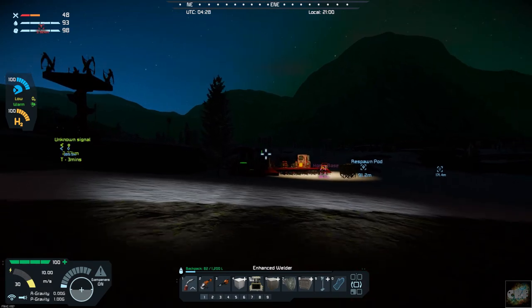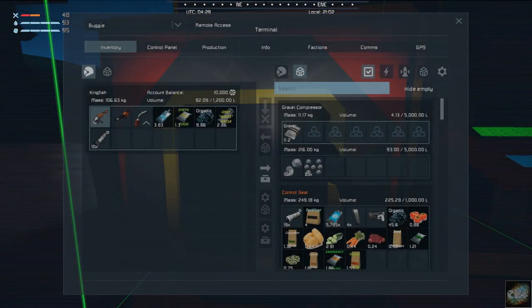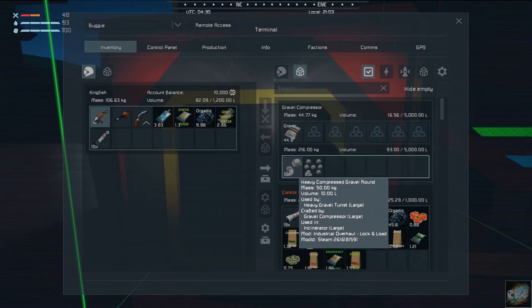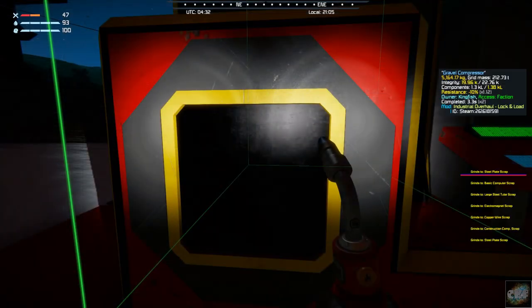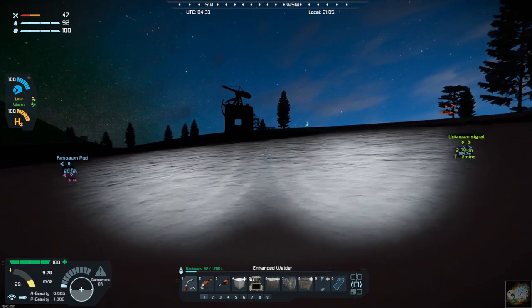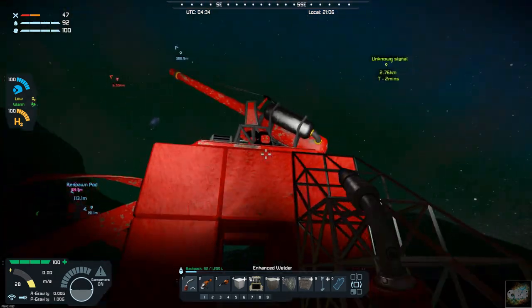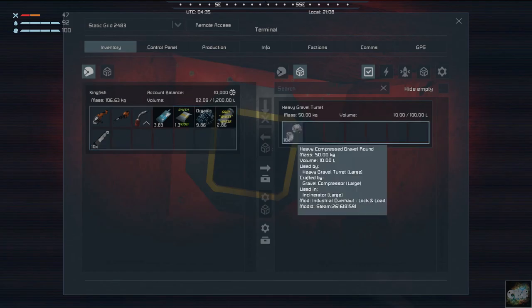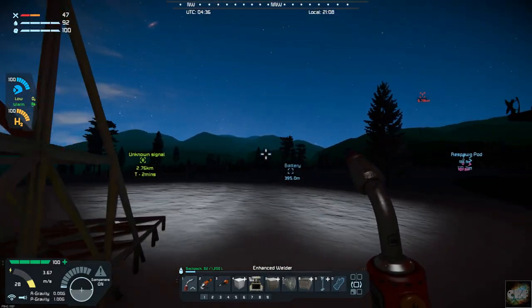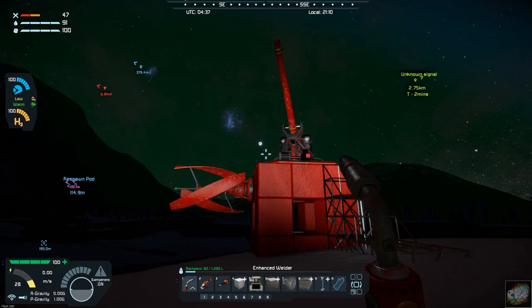So this takes heavy ammo. So let's see what the gravel compressor has done. And we have some heavy ammo here. Let's grab that. And so, yeah, it takes an awful lot of gravel. Which is fine. We're going to have a bunch of gravel since we can't seem to find any more resources. But that's a nice looking gun. Alright, let's... and we have ammo in it. Alright. Okay.